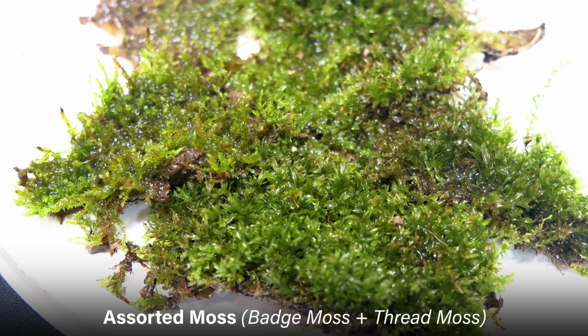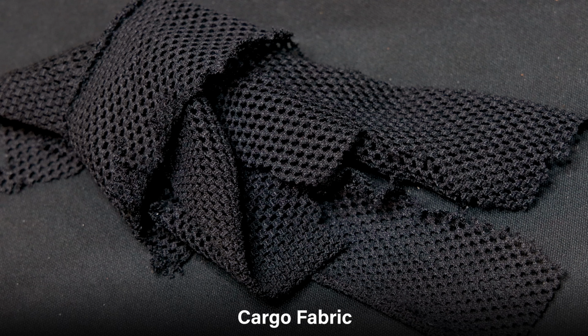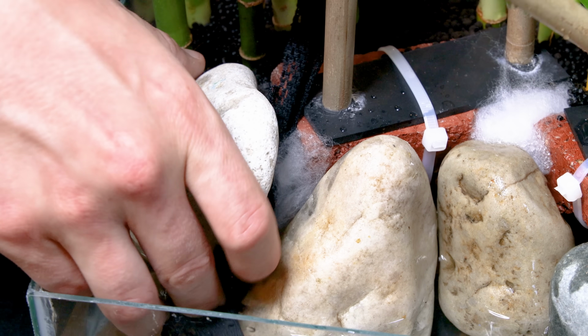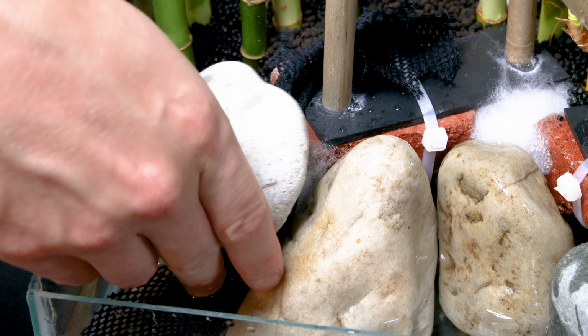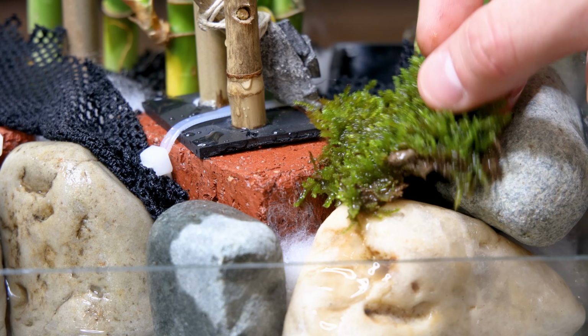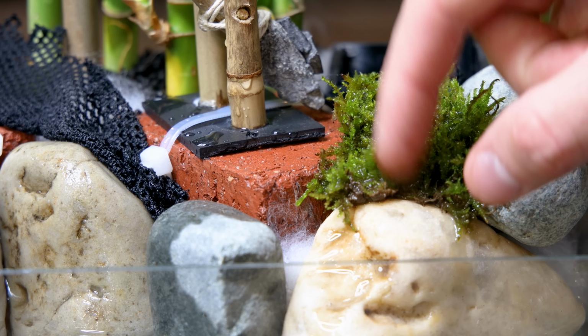As you'd probably expect, I'll include moss as well using cargo fabric. This will wick water up onto the land area. I placed one end into the water and the rest up on the land like this. As for the moss, I'll include a few varieties throughout the scape.